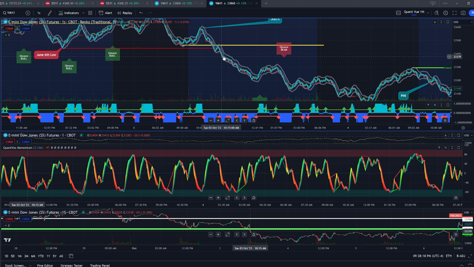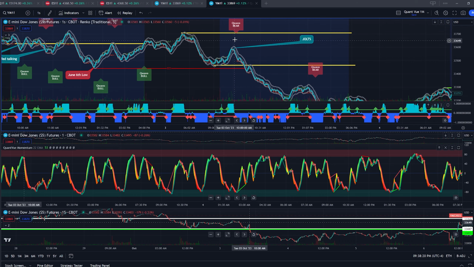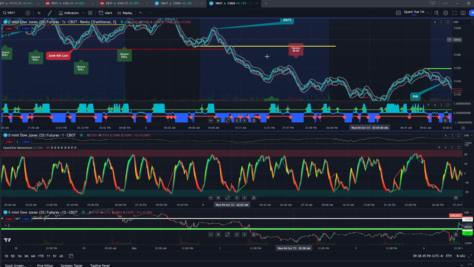Now, there's other confluences here other than just JOLTS and it turning directions. You get the Q wave bear. You have it showing up on momentum. You can see right here, right? And we're already in this top area zone. So probably a high probability that it's going to go lower. The other thing that we have going for it is the money ball hits too. So just a great trade.